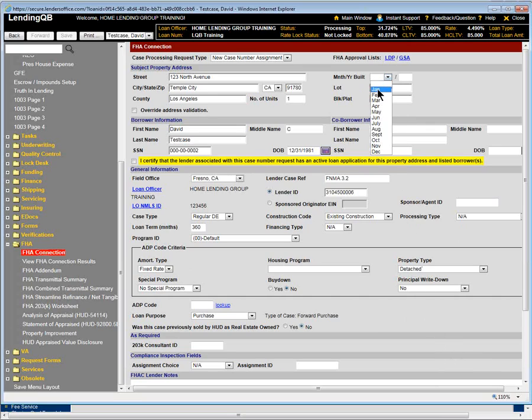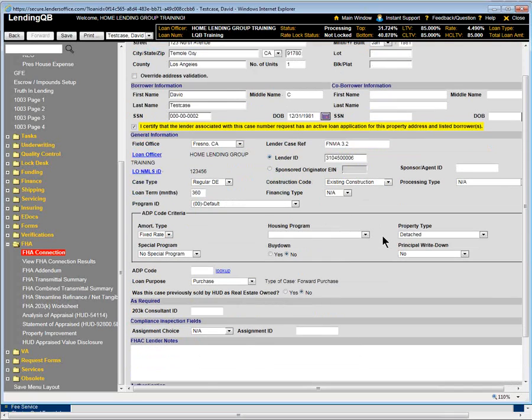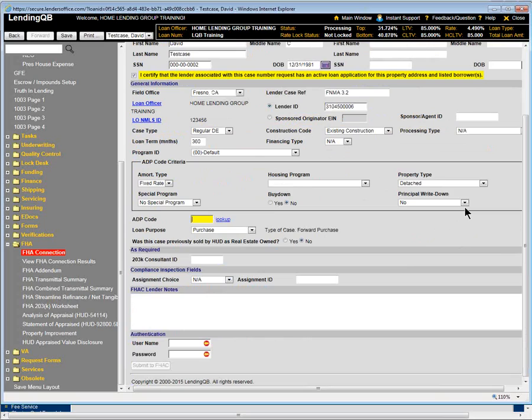I do still need to come in and put in the year built, month and year built. I still need to certify this information that, yes, this is true and correct. And yes, I do need to put in my ADP code. But then all I need to do is enter in my password, my credentials, and hit submit to FHA Connection.